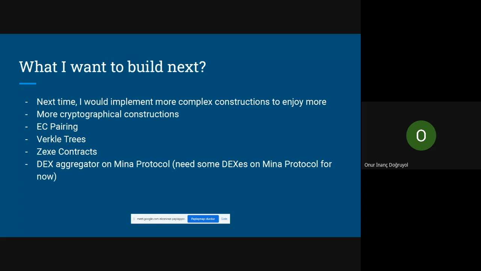Some of the other ideas are Verkle trees, zk contracts, and maybe a decentralized exchange aggregator on Mina Protocol. But I think there are no decentralized exchanges right now on Mina Protocol.